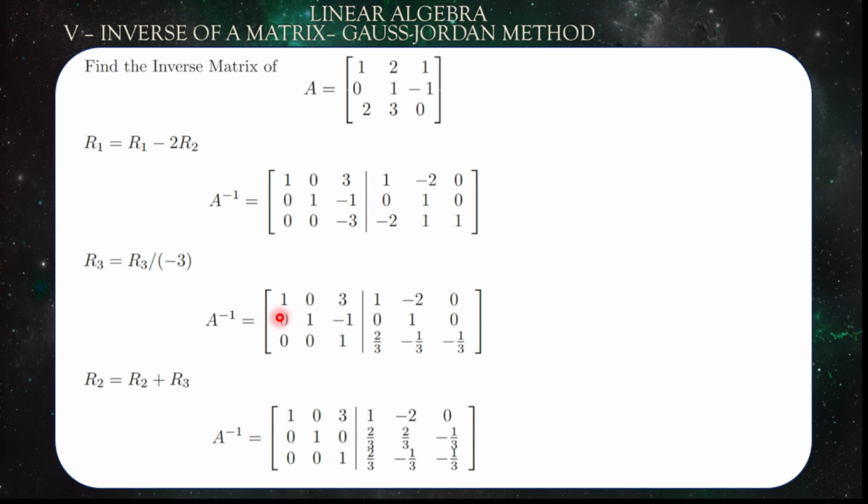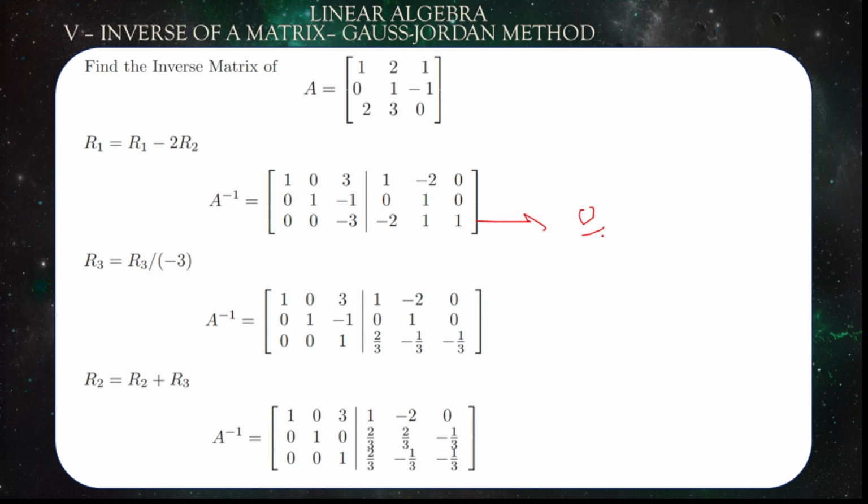Here, the same concept is at play because these 3 rows represent 3 equations. And you can mix them up together because they have the same parameters, the same unknowns from the first equation all the way to the last. So it's a system of linear equations. You can consider it as that. It goes by the same rules. So R3 is equal to R3 divided by minus 3. So this is R3 divided by minus 3.